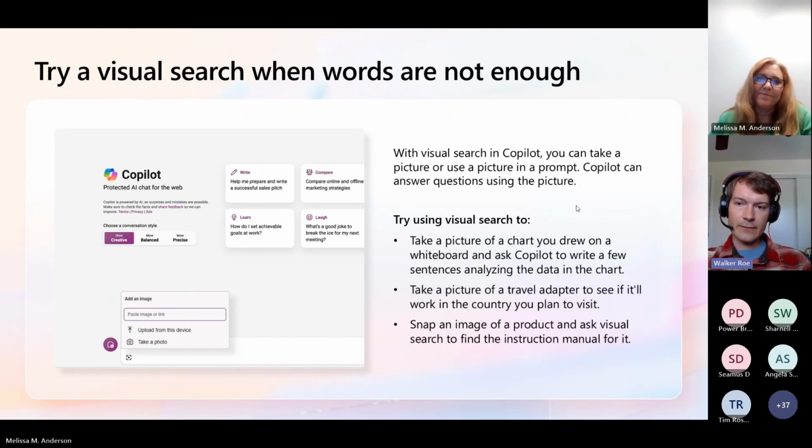All right, and visual search. So this is actually interesting. You could take a picture of a chart that you drew on a whiteboard. This could be a flow chart of create great product, find customers, keep customers, profit. Just a little something fun, right? You could write that up on a whiteboard, take a picture of it, and then you could search it. And then what it could pull back is a business model based on exactly what you described that somebody already wrote up. Just as an example, if it's on the internet, there it is as a reference.